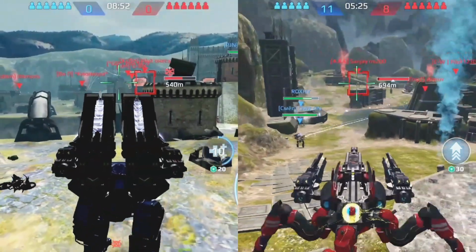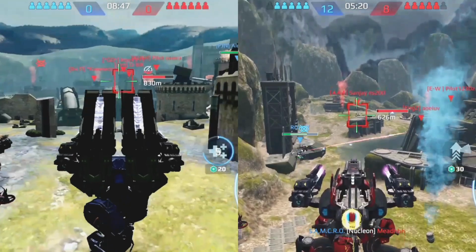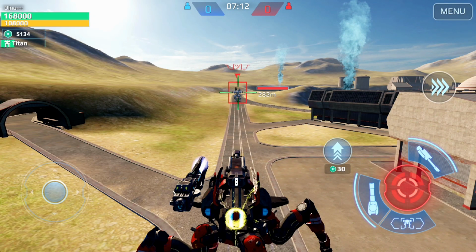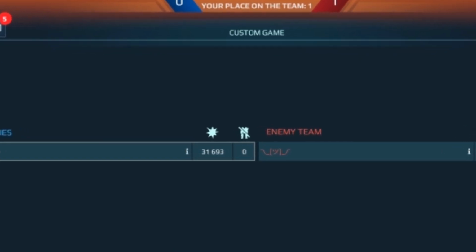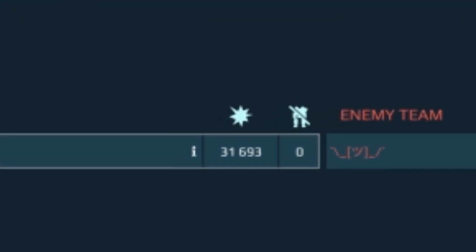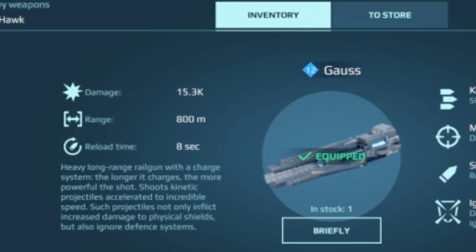But the thing that you should understand is that Jaeger has a built-in cannon, and that cannon can deal twice the damage of one Gauss. That is true, boys. I tested it myself and here's the result. At level 12, Gauss deals 15k HP and Jaeger's cannon deals 31k HP.